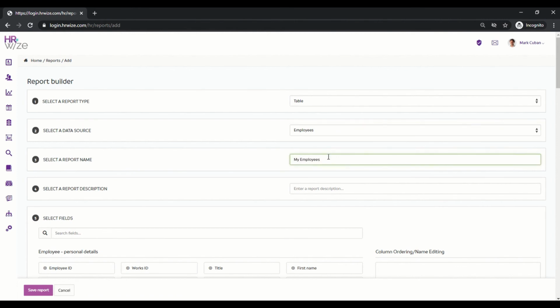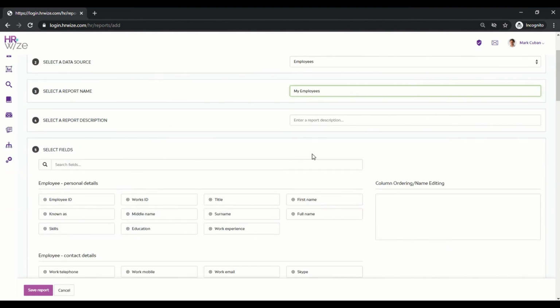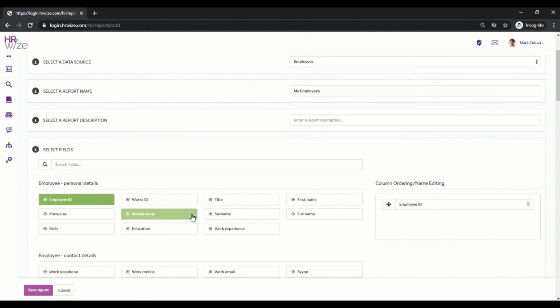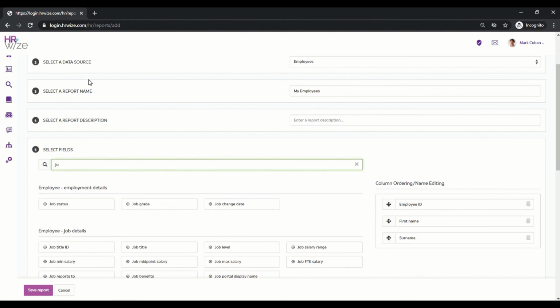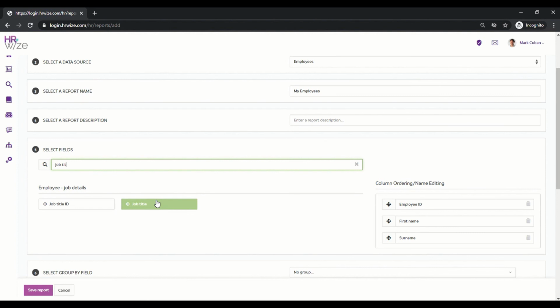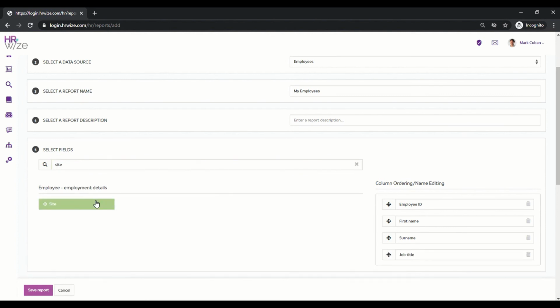So we're going to go ahead and give this report a name and a meaningful description if we'd like. And as we did before, search for and add some fields. Edit the field names to make them more meaningful.